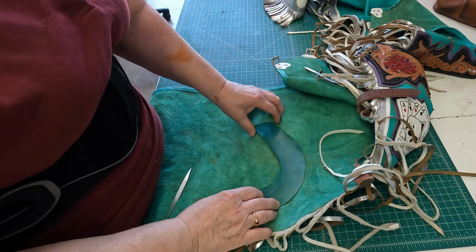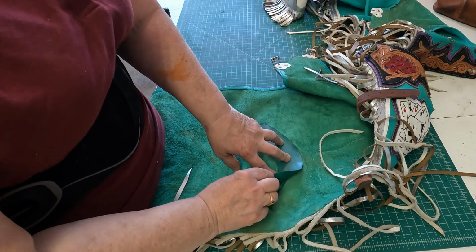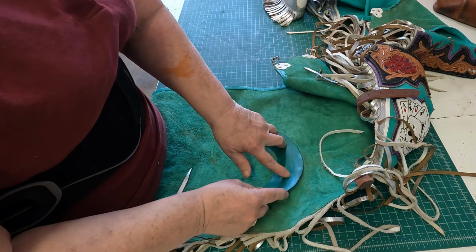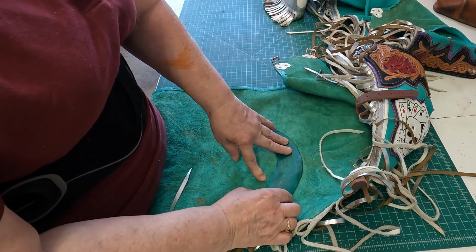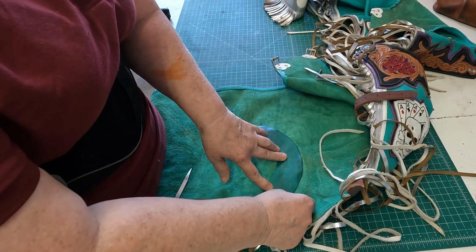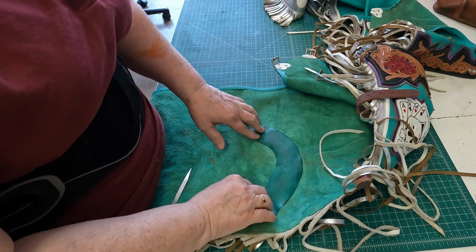But I think this is going to be good. Like I said before, you want to make about a half an inch from the cut. So we'll probably flip this one over this way. So half an inch from each side. That gives it, if it tears more or something happens, maybe a bull bucks them off again or whatever, you still have that room to still support it. So that's what we'll do next.